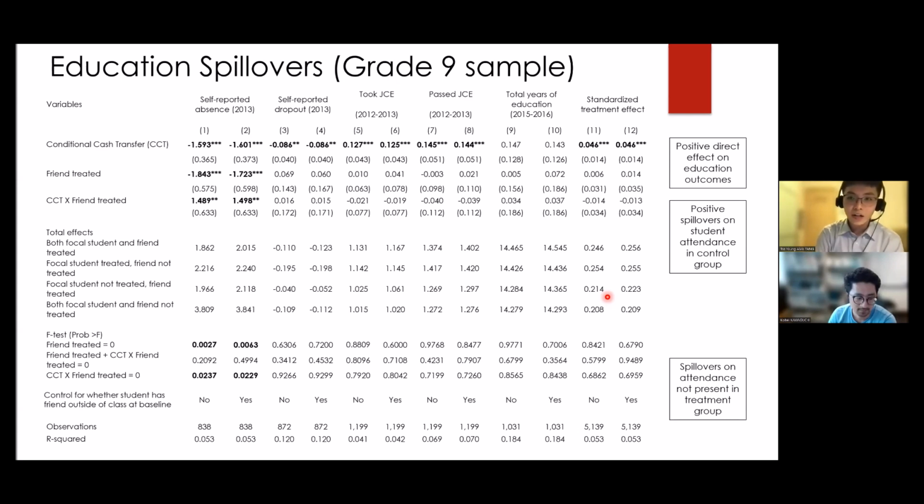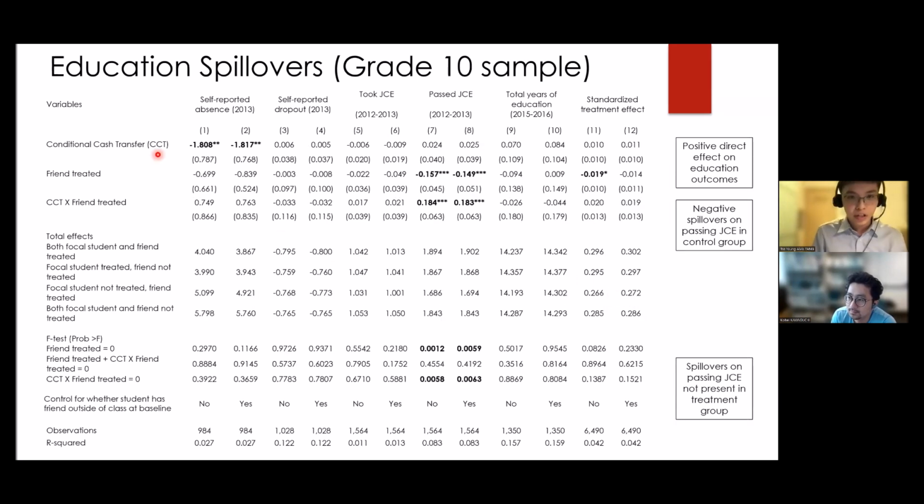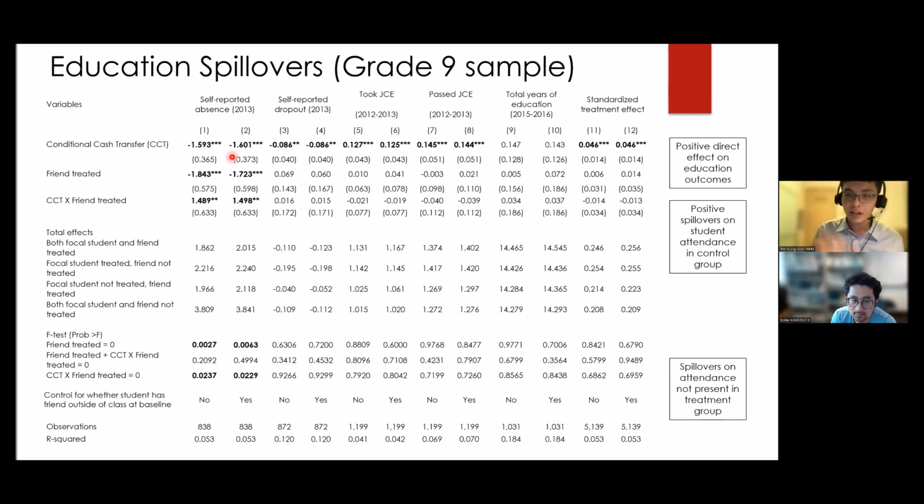Right, so I think the results are not that surprising, considering that even in Kim et al., the conditional cash transfer, the positive outcomes brought about were a lot more significant for the grade 9 sample than for the grade 10 sample. I was thinking about this yesterday, actually, how the changes in friendship networks come into play.